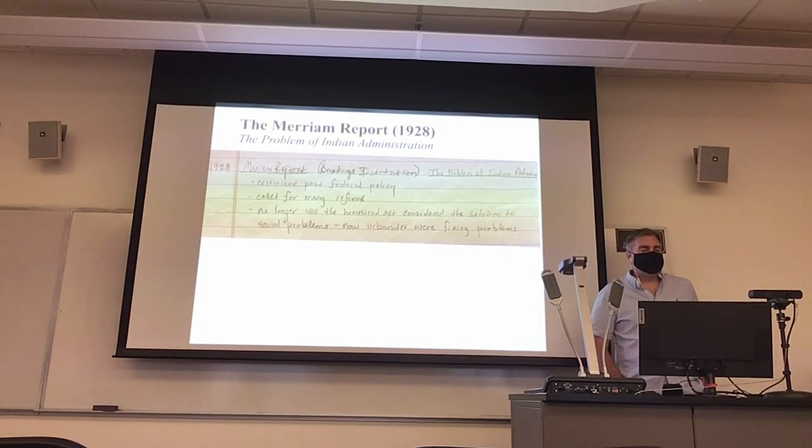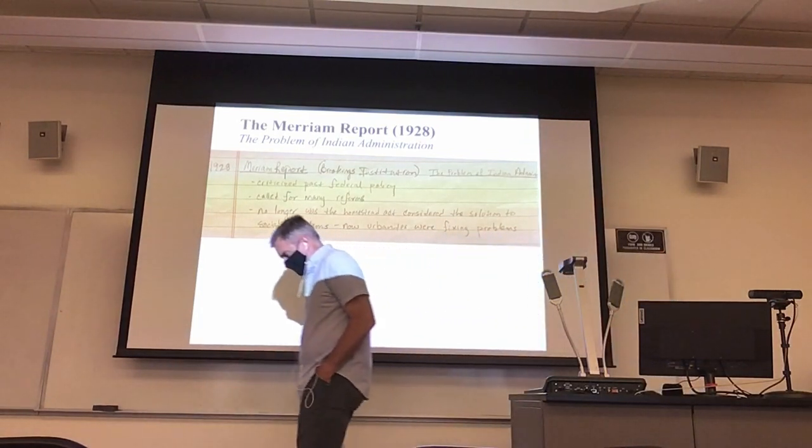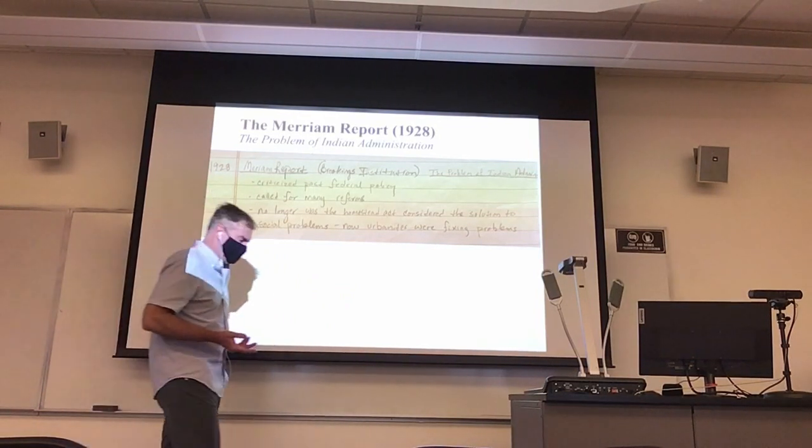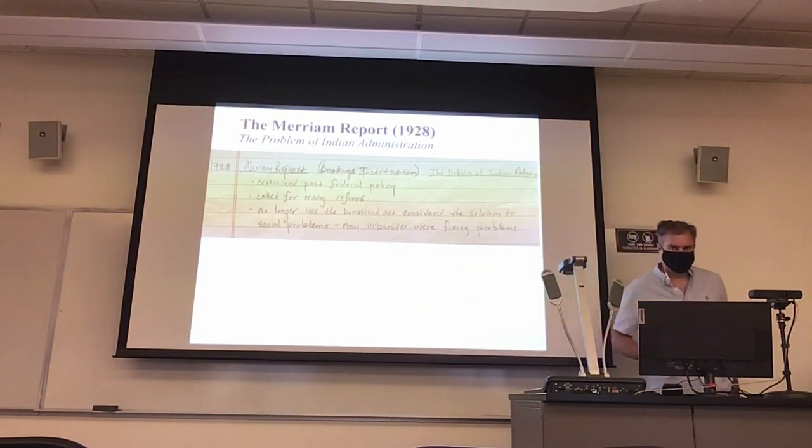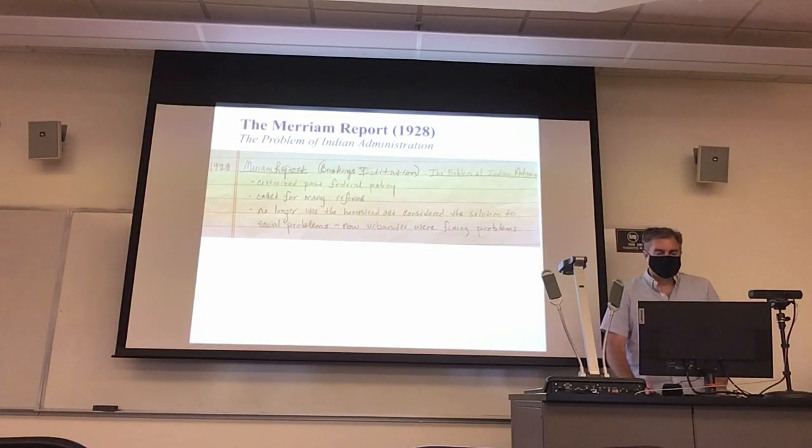So he came back and became a lawyer. So he had a really good background in sociology, and then he also wound up starting something known as the Native American Legal Defense Fund, or Native American Defense Fund, or American Indian Defense Fund. So we'll see that in a second. Anyway, Collier is one of these people on this field project done by the Brookings Institution, and the project culminated in a book published by the Brookings Institution in 1928, called "The Problem of Indian Administration," and it became popularly known as the Merriam Report, because I think Lewis Merriam was the principal author, but lots of people contributed to it.